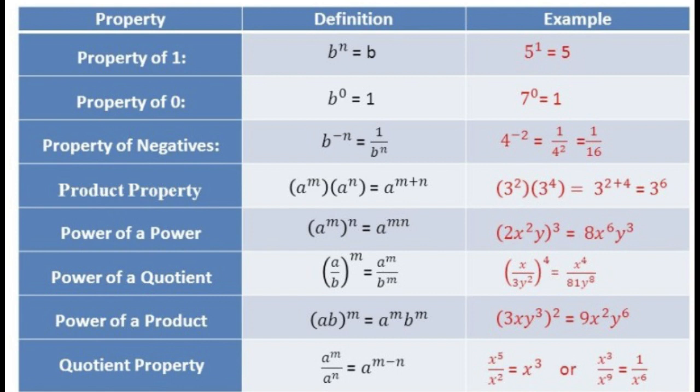For the second example they give, we have x cubed over x to the ninth. You're simply subtracting 9 from 3, which is negative 6. So you're going to have 1 over x to the sixth, because they're using the property of negatives rule that we have above, where whenever it's being raised to a negative exponent, it's the same thing as saying 1 over that number being raised to the same positive exponent.